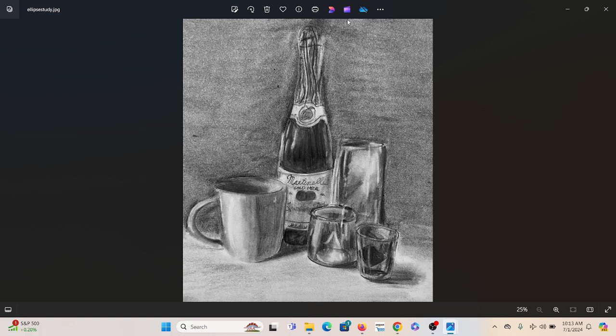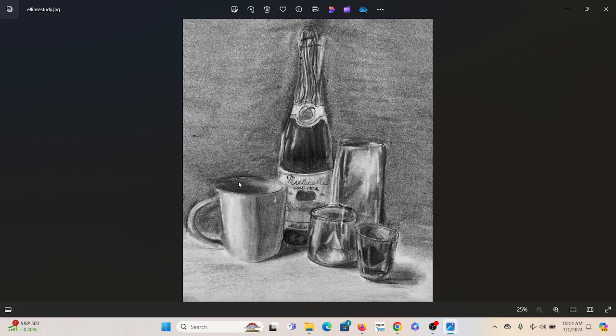Once you do your gesture drawing, like I provided a video for that too, you have a gesture drawing, so in the proportion, like this bottle is taller than this glass and that's taller than the cup and taller than these. We'll map that out and very, very lightly with lines, sketch it out.